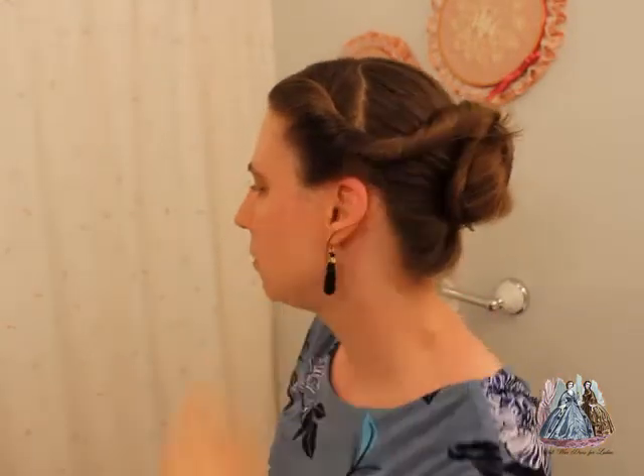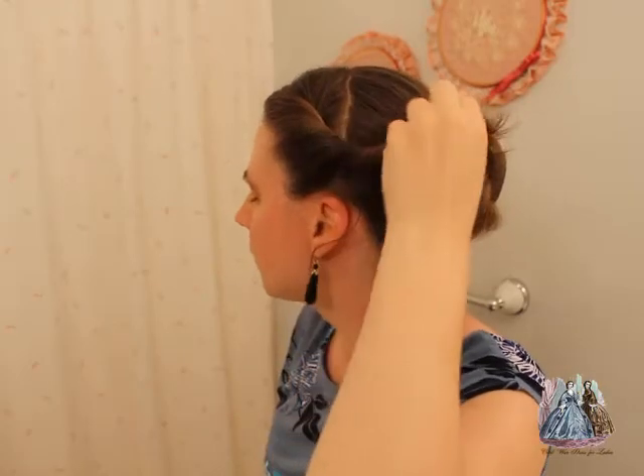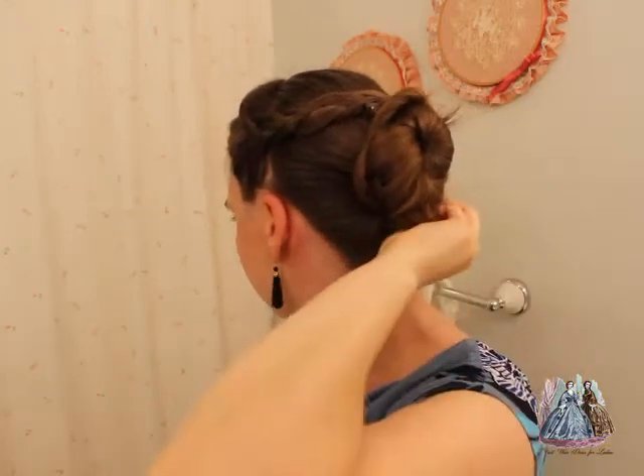I twisted my hair, but if you want to you could braid this little side piece instead. They did not do French braids during this time period, so French braids are not really period correct. But you can start the braid pretty high up on your head if you want, and depending on how thick your hair is, that can help add a little bit of height or width to your hairstyle. You can then take that braid and wrap it around the bun, and if you have really long hair that's fun because you can wrap it a lot of times around the bun.